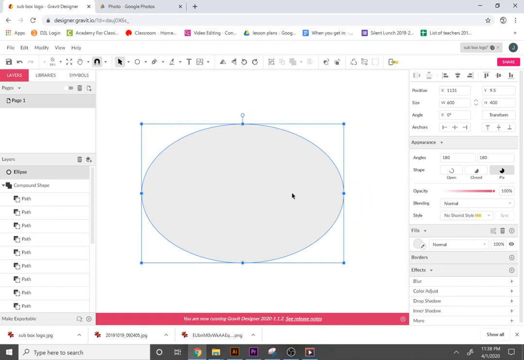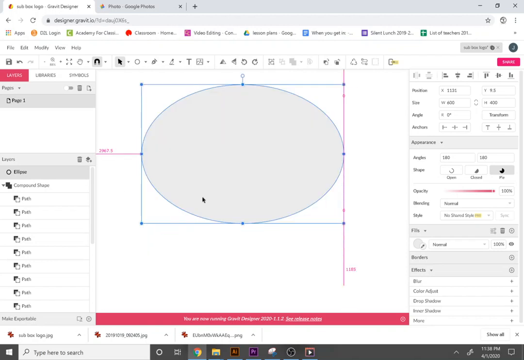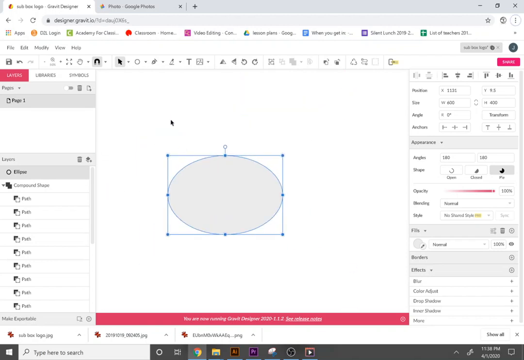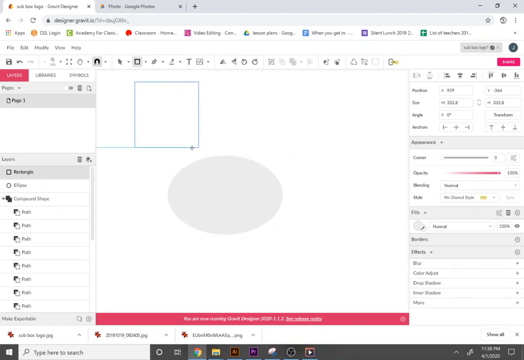Okay, so I've got a lot of stuff going on here right now, so this might slow down for me, but hopefully it'll be pretty quick for you. Now for this, what I want to do is have the sides be cut at an angle, and I want to have the bottom be cut flat. So I'm going to create a series of squares here, so we get my rectangle, and I'll create a series of squares, and I want them to be pretty tall in comparison. I might just alt drag this.